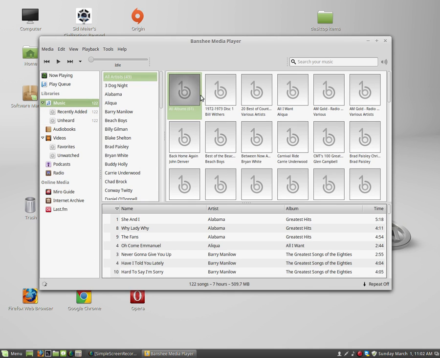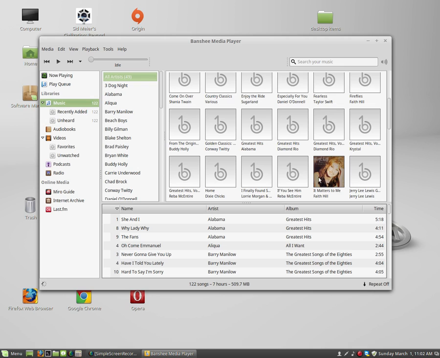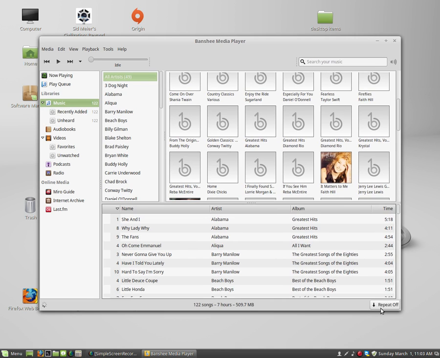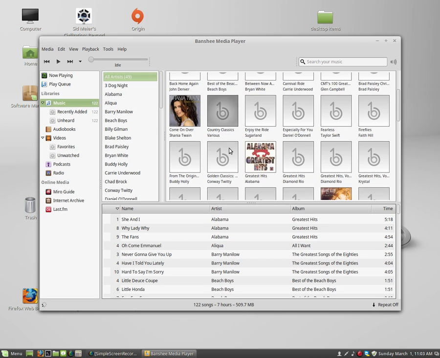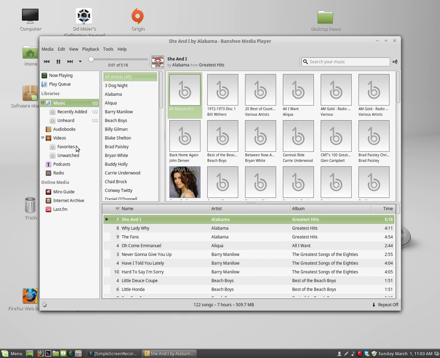And now as you see, you've got the albums, you got the Bill Withers, and pretty soon these will actually fill up with the artist pictures as it's searching the web. It looks like I've got 7 hours of songs to listen to. And you can put it on the repeat off, and see it's starting to pick up the albums now as it goes along here. You just click on the play button and it'll start playing your music files.